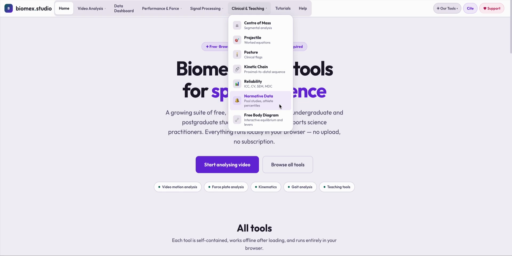You can then put your athlete's value, so if we're taking force as an example, you found half a dozen journal papers, taken the mean, the SD and the sample size for those papers, put them into here, and it'll create you a normative profile. You put your athlete's force value in and it will tell you that they are 90 something percent in that normal distribution. Really quite useful tool. And then a free body diagram.